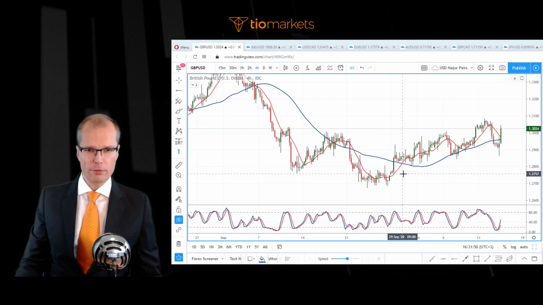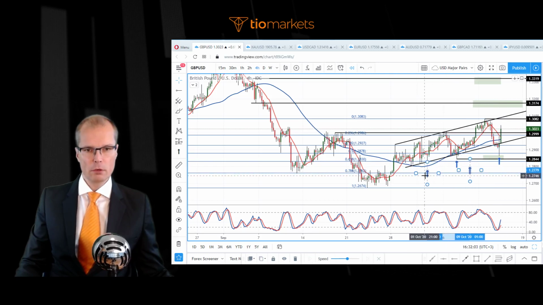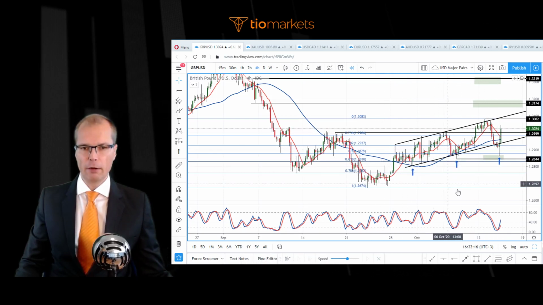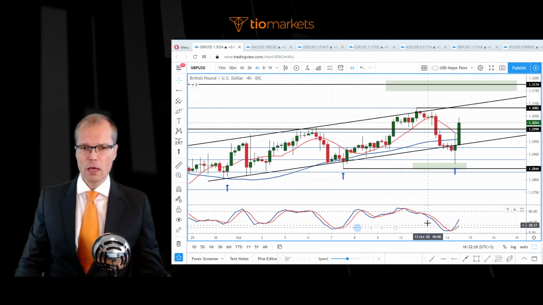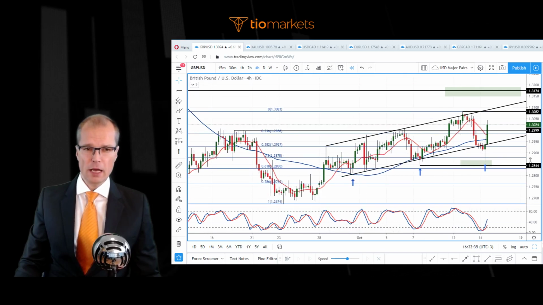So we had the first one. Let's say this was a higher low, and then we have another higher low here, and there was a higher low here. So basically the bulls have been defending this area, and it seems that at the moment there is a lot of bullishness in this market, and it really is down to the news flow. I think the news flow will determine whether the market will stay in this bullish mode. So let's follow this and see how it goes.